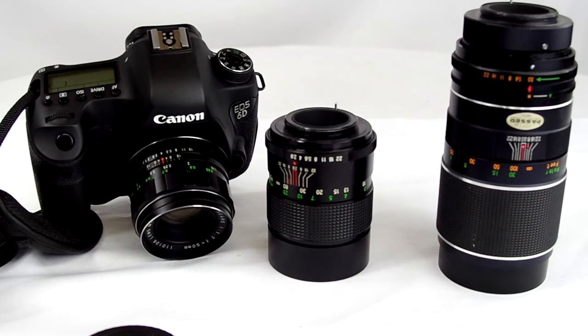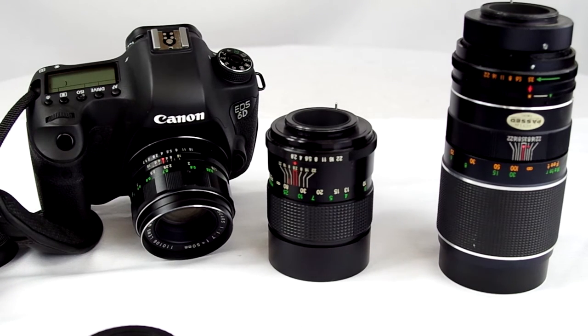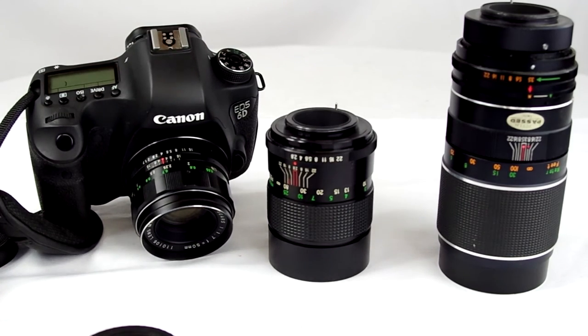One thing I did forget to mention, because I know I'm going to get questions about this: does this setup work on your camera? This setup works on every Canon DSLR ever made, except the 1D. So this will work on T2i, T3i, T4i, T5i, T6i, 70D, 60D, 50D, 40D, even full frames. I got it on the 6D and the 5D. Just the 1D is the only camera it will not work on. There's something different about the electronics in there.